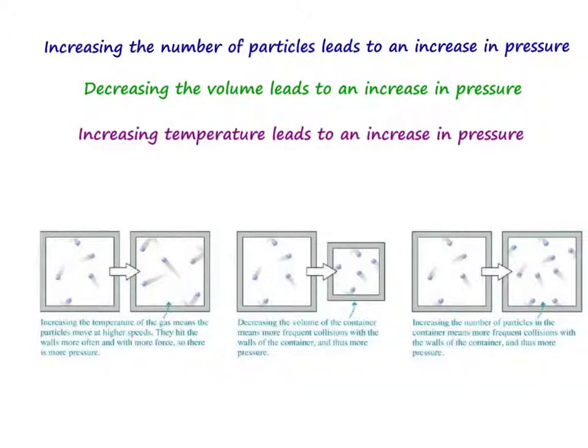Now, if you have a container filled with some gas and we were able to decrease the volume of the container, so you take your balloon and you squeeze the balloon, the gas particles would have more frequent collisions with the walls of the container. These more frequent collisions mean that there would be a greater amount of force exerted on the walls of the container. So that pressure would increase again. So that tells us then that decreasing the volume leads to an increase in pressure.